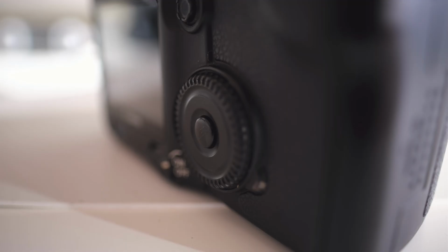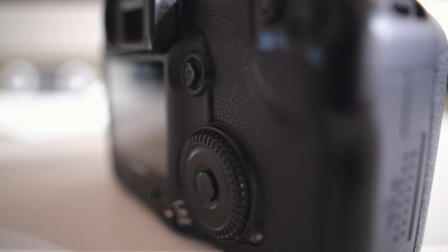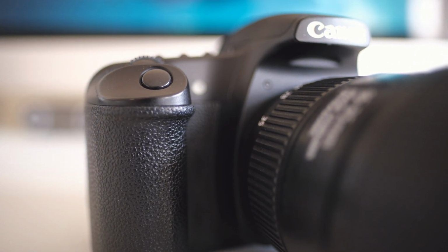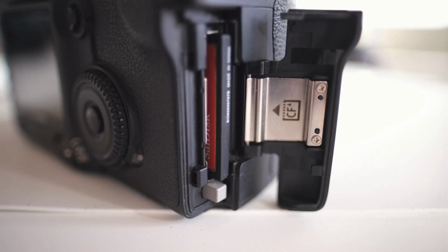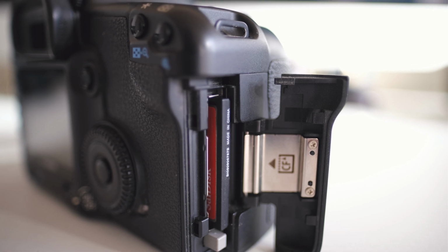I think that 5 frames per second is still pretty much good enough for general purpose photography, and the shutter is also quite harsh, but also light enough that it doesn't really disturb the images that much, because in some of the cameras, some of the mirrors actually flip up and down really harsh, that it causes a little bit blurry images if you don't use high enough shutter speed. But that's really a matter of usage or experience per photographer. So yeah, in my opinion and in my experience, this camera has a very nice shutter.